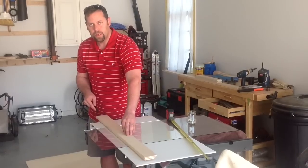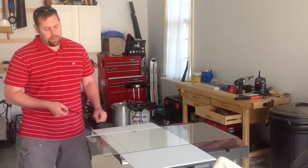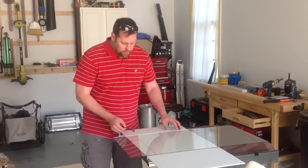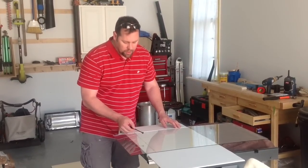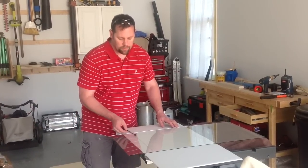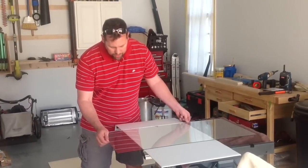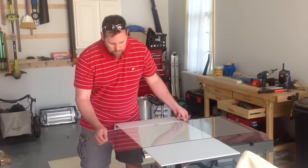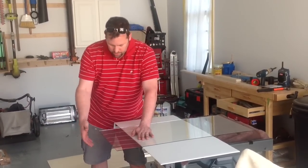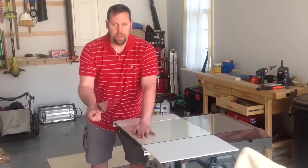You're going to want to go all the way off to the edge. So once we have the score on our glass — the cut line — you take the other end of the cutting tool and you want to just kind of tap along the line that you just cut. Then bring the glass to the edge of your table top or workbench. Hold it down firm, and then with the other hand — be careful so if the glass was to fall, you don't want it to nick your leg or foot. You're just going to apply pressure down and then you should have a clean break.